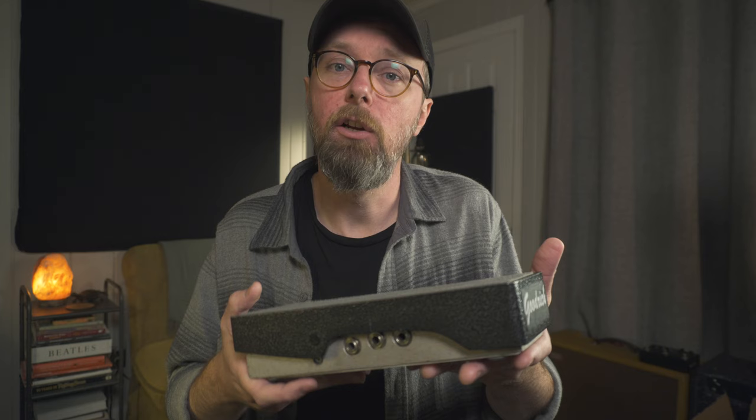This is a Goodrich 120, and these are loved by pedal steel players. The downside for me is that there's no tuner out, though some people mod them for tuner outs. These days I'm mostly using it for pedal steel, but it's also been on my guitar board. What I like is that the bottom plate comes off and you can easily access the pot and the string — I have had to change the pot out a couple of times as they get dirty and scratchy. It has a really thick braided string that is much more durable than Ernie Ball strings, and since that bottom plate comes off, it's a lot easier to work on.